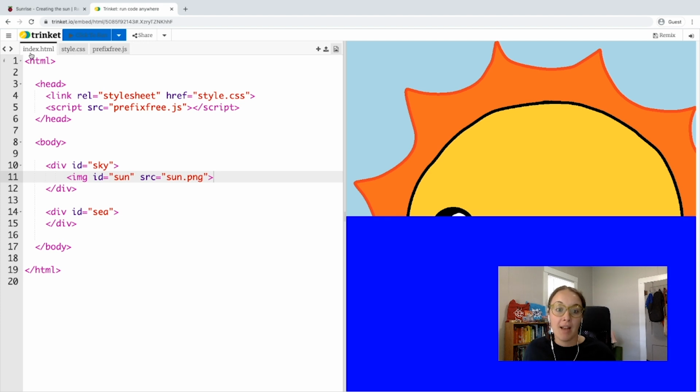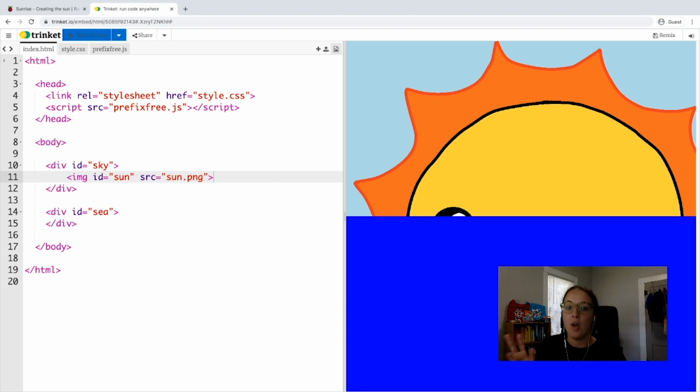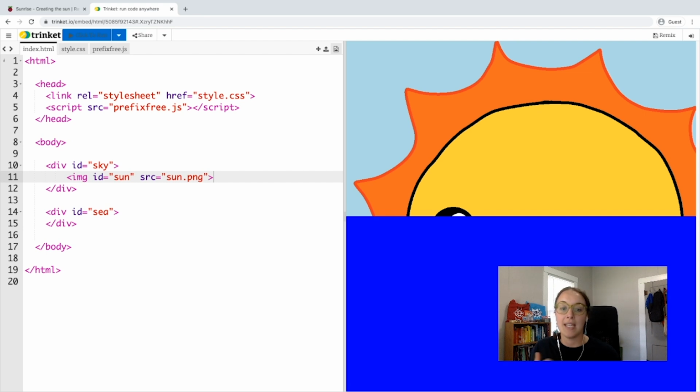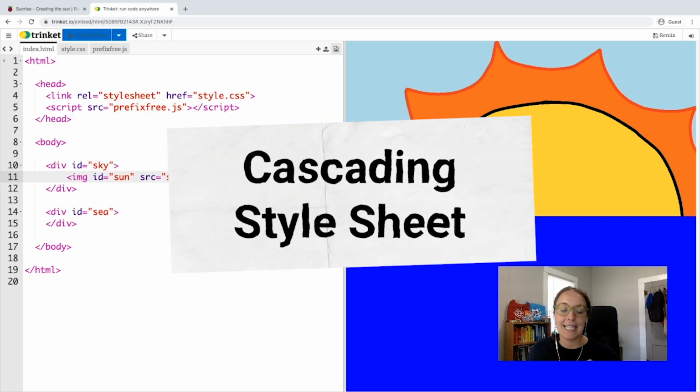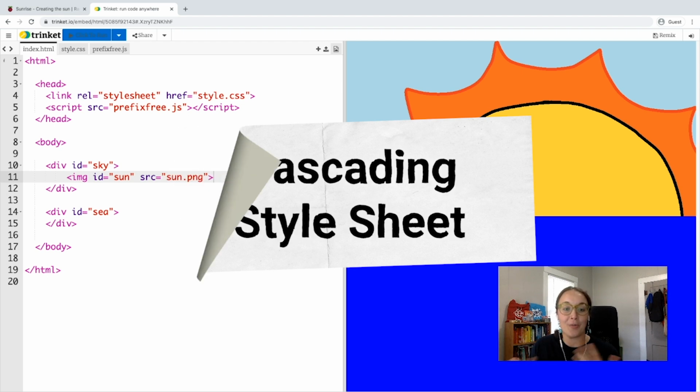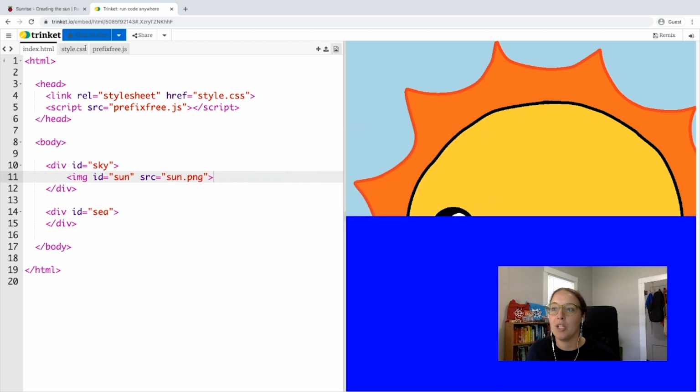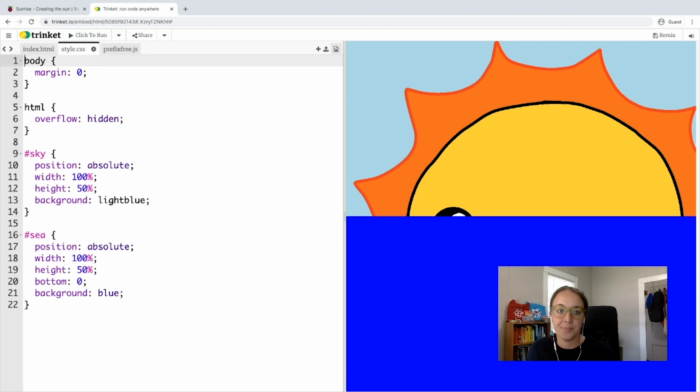So HTML, hypertext markup language, is the code that brings in the content. If you've ever made a website or checked out some of our other projects, that's where you would type the copy, like, hello, my name is Christina, or where you would add the image. Then the CSS, cascading style sheets, the hint there is style, is what your code is going to look like. So this is where we're going to change the size of our sun.